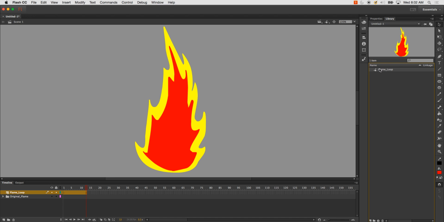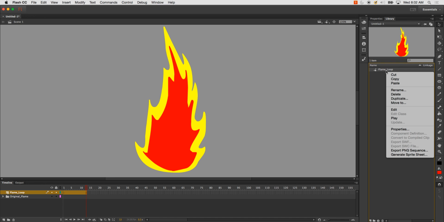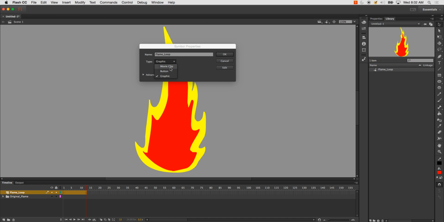So the one thing I want to do is, I should have done this when I converted it to a symbol, but right click on your flame loop and go to properties and make sure it's a movie clip.